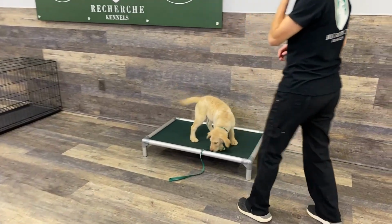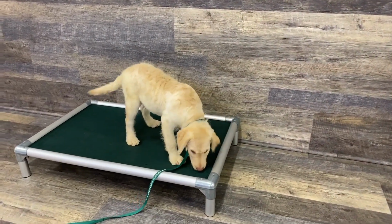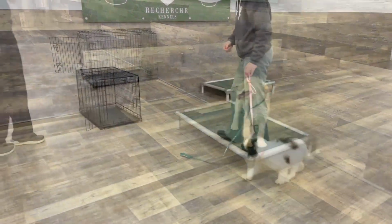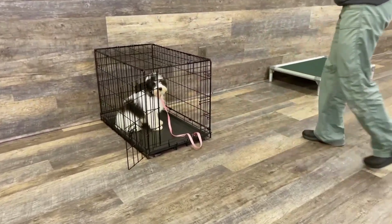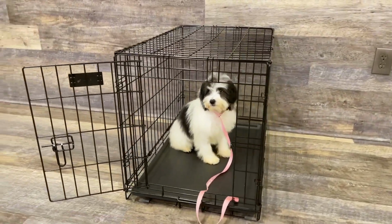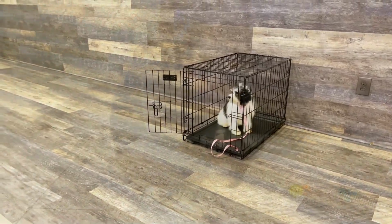The place is when they jump up on the Kuranda cot. You will definitely want to buy a Kuranda cot because that allows the transition for our training to go to you. It's a wonderful command. When we say kennel, they go into their kennel on their own volition. We typically keep the door open, especially as they get older. And we train them that they cannot leave the kennel or really any other door until they are released.